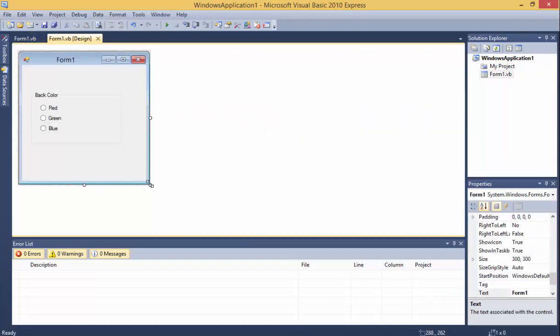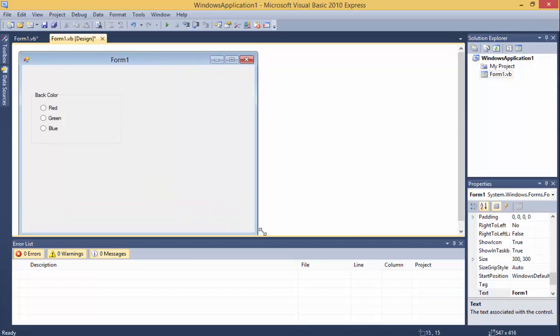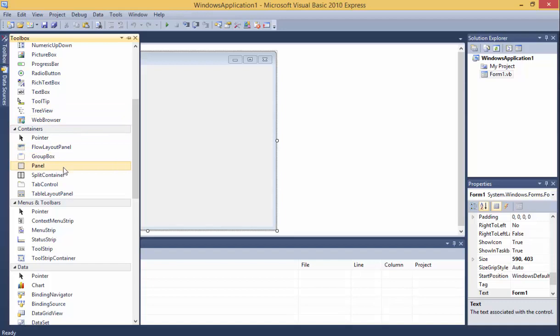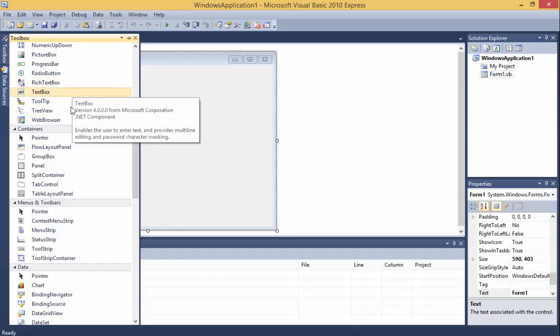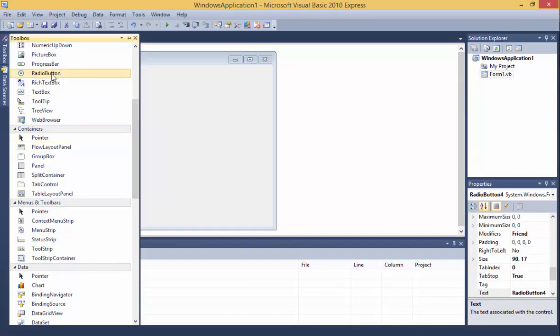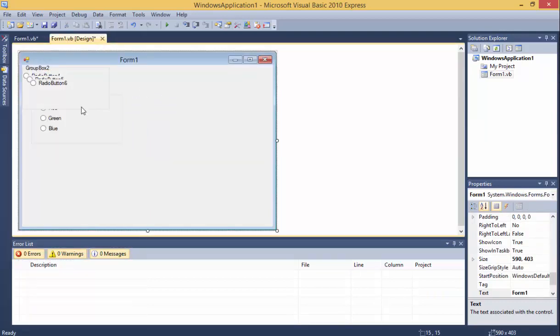So let's just adjust this form or GUI, and let's have another group box. And then let's have the three, one, two, three. You can click or drag it, so it's up to you how you want to do this.